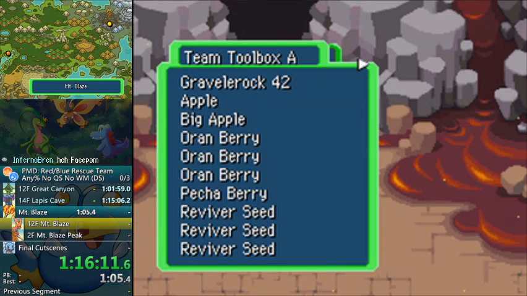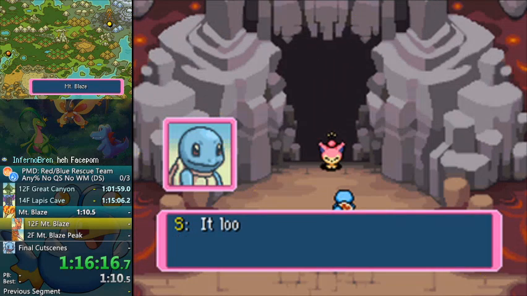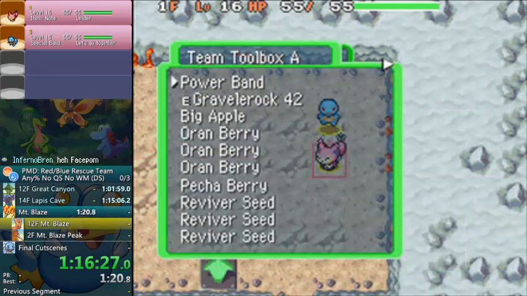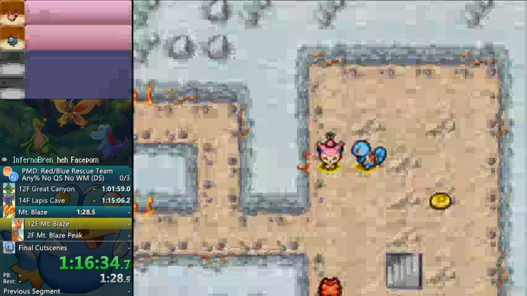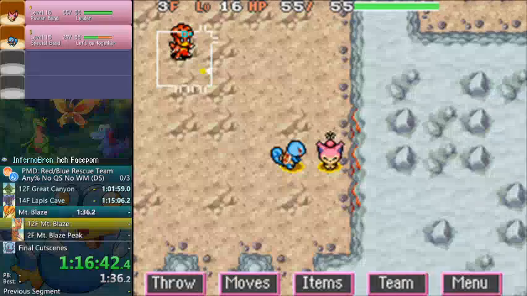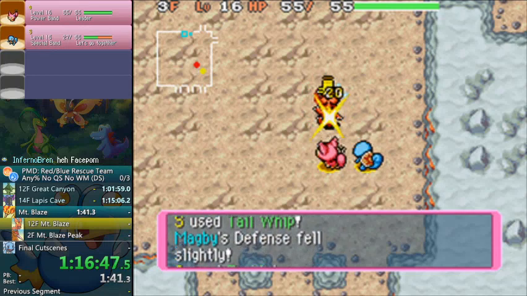Jeez, I can't use storage. I literally don't want to get rid of any of my items. I'm full of good items. Alright. The only thing I don't need right now is the Big Apple. I guess I might want to deposit that Big Apple in case I find revives in Mount Freeze, though.